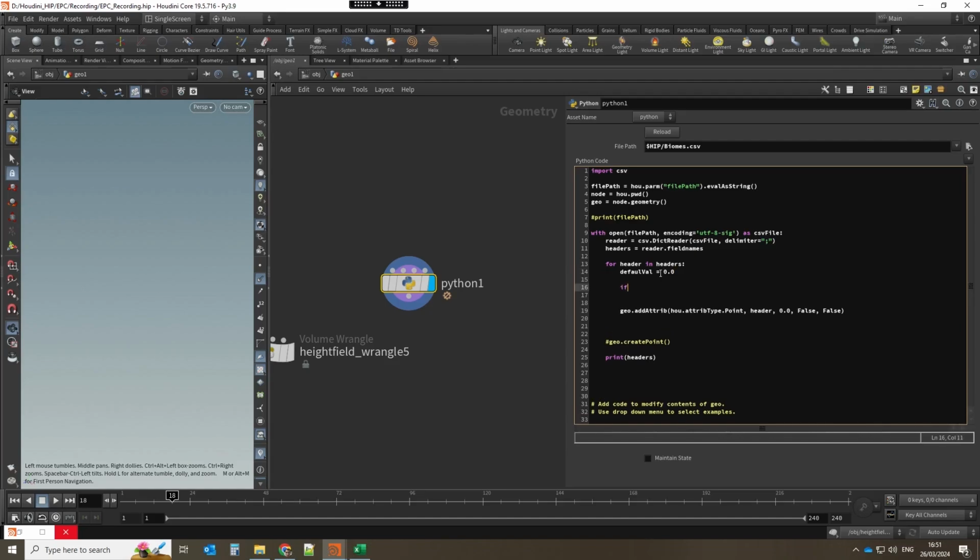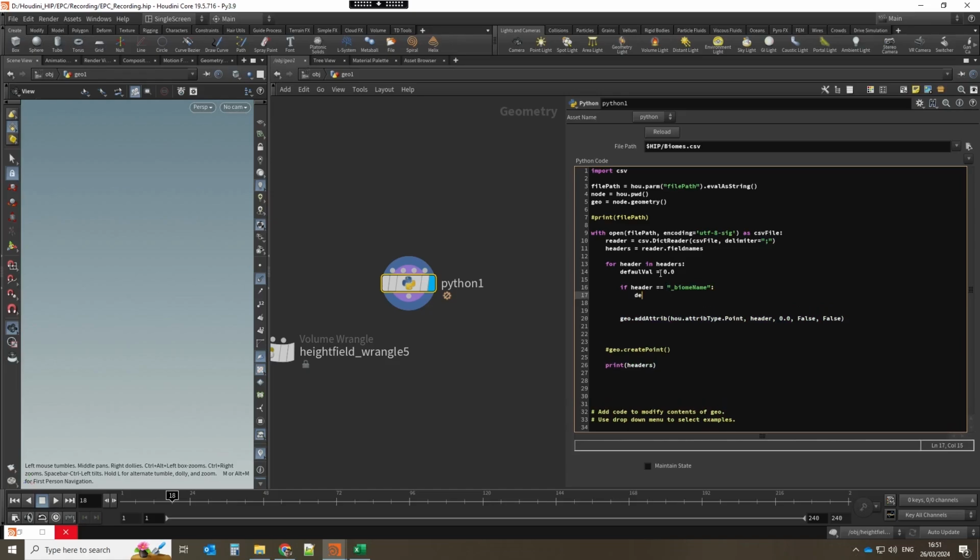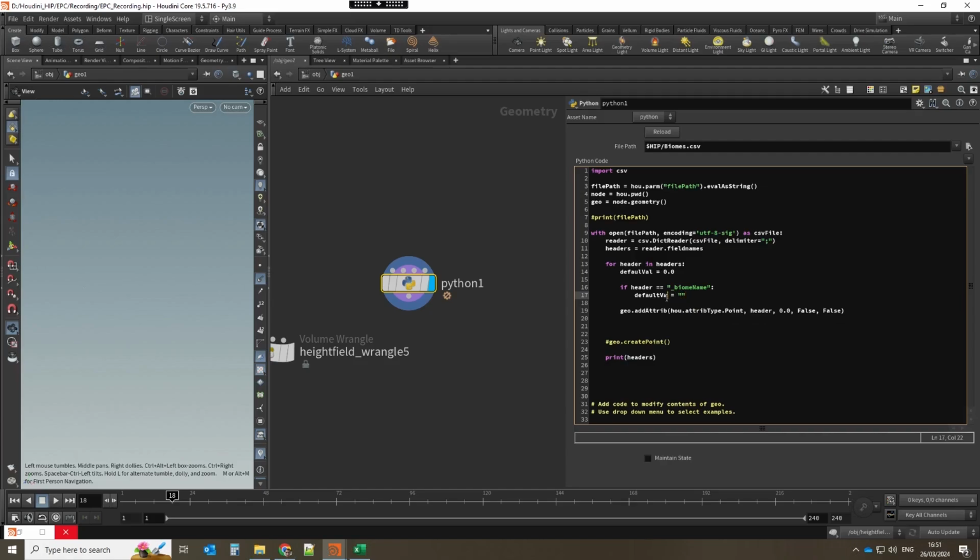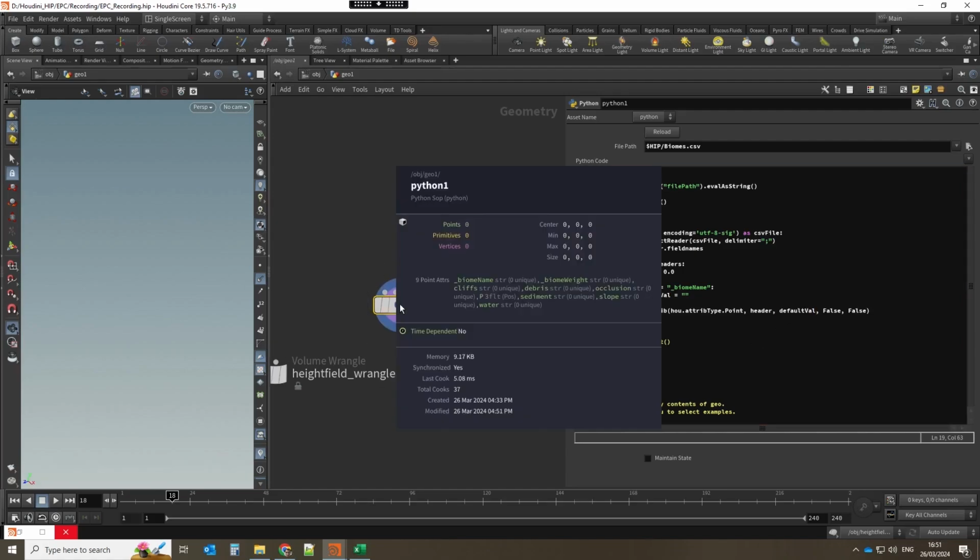But if the header equals biome name, then the default val is going to be a string. So now if I use this, now we can see that biome name is a string.